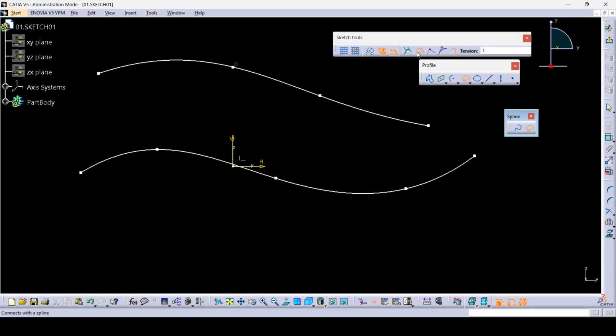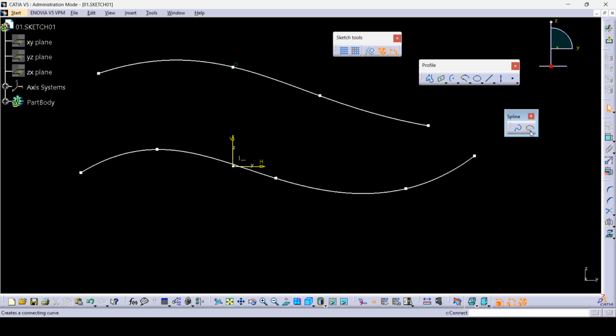The first option is connect with spline, second is connect with point continuity, then tangential continuity and curvature continuity. I'm selecting connect with spline, the first profile and the second profile. Once you see here, this profile gets connected, but this is not as per our requirement. So I'm deleting this entity.